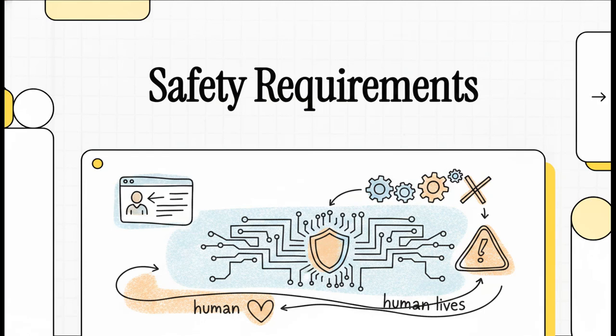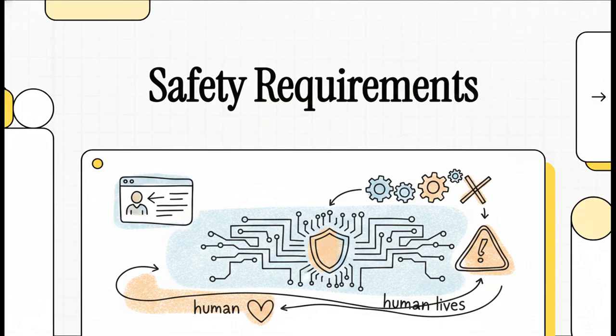Think of this as your definitive, deep dive lecture into one of the most absolutely crucial topics in software engineering, safety requirements. We're going to be walking through section 12.2 from our core text today. Now, setting a professional but focused tone is really important right out of the gate here, because the concepts we are going to unpack don't just dictate how we write a program, they quite literally dictate how we protect human lives.